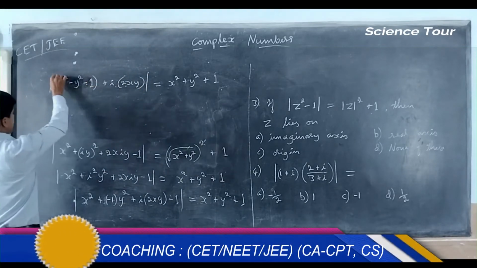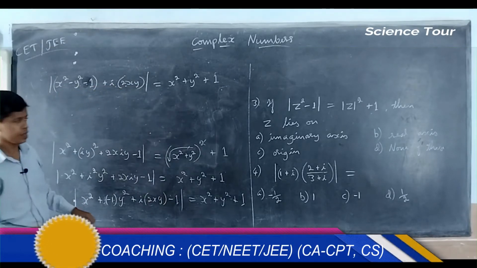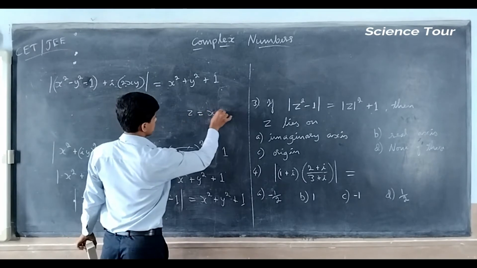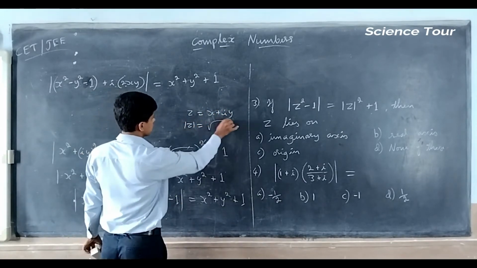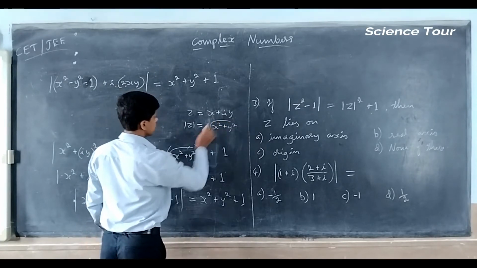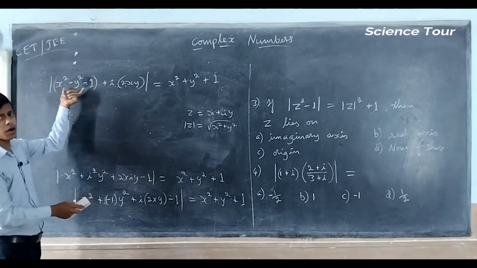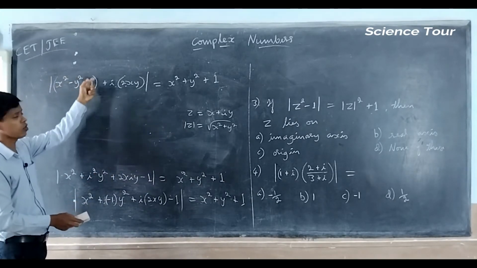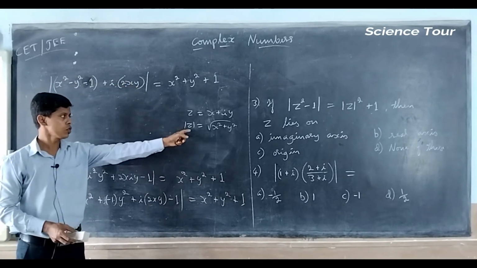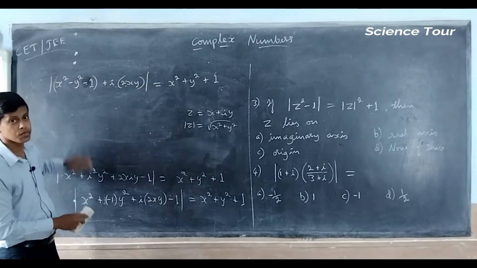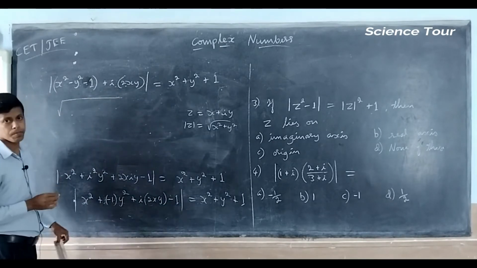Now this is like x plus iy, correct? So if the complex number is x plus iy, what is its modulus? Modulus is the square root of x square plus y square. Now apply the same logic here. Okay, so you have got a complex number here, so this is in the place of x and this is in the place of y. Therefore now you have to write its modulus. So start with under root, right?